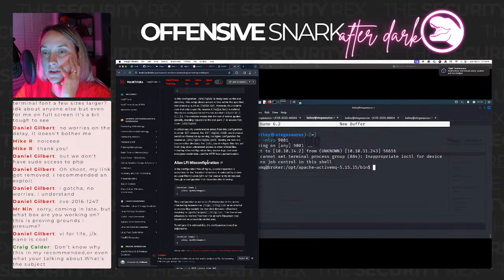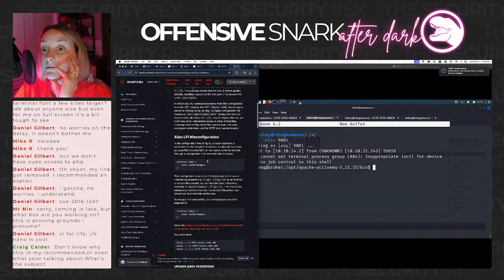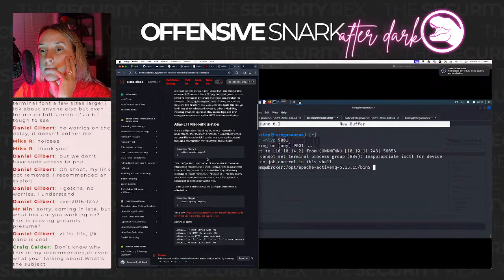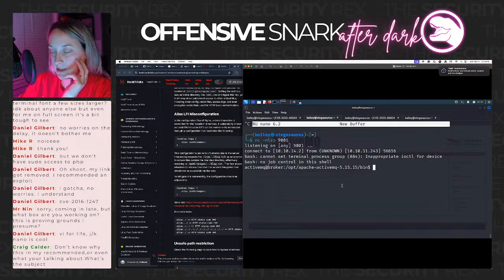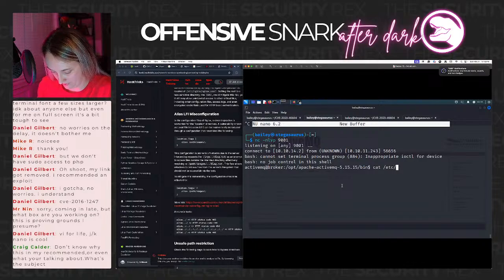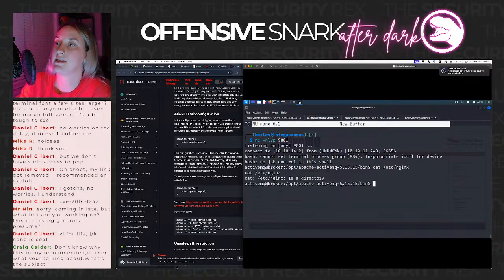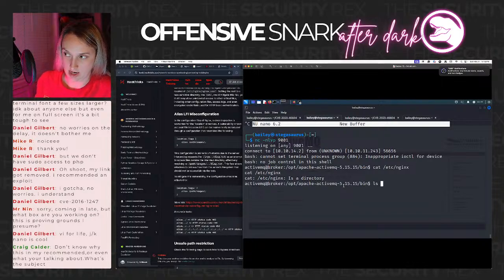So let's look at the misconfiguration. Let's see what the actual file looks like itself, since we know that there's an etc Nginx directory.